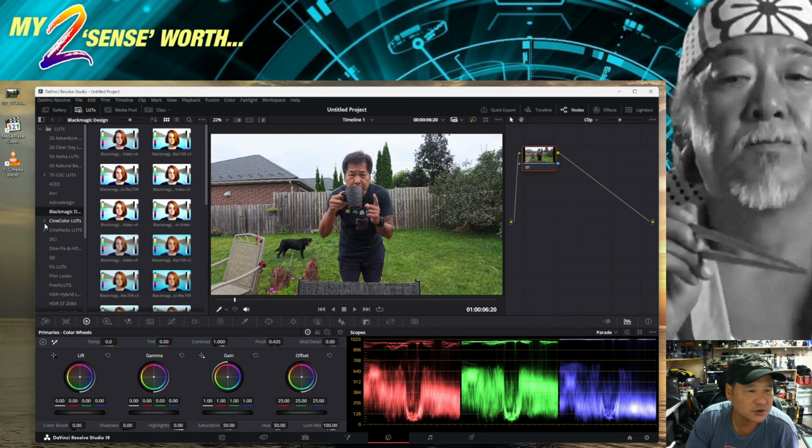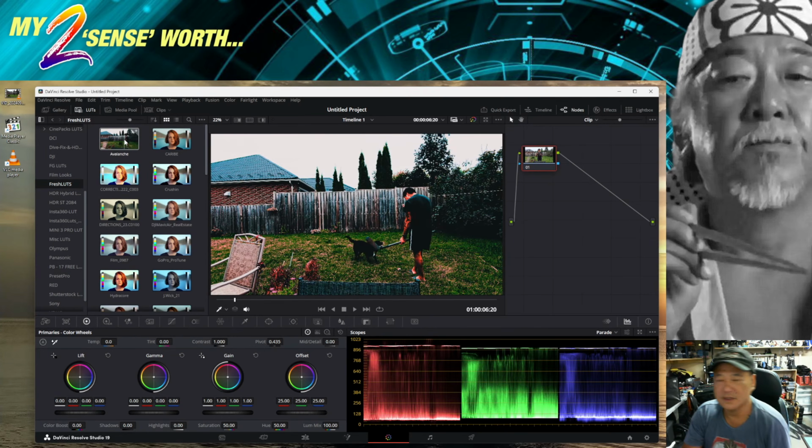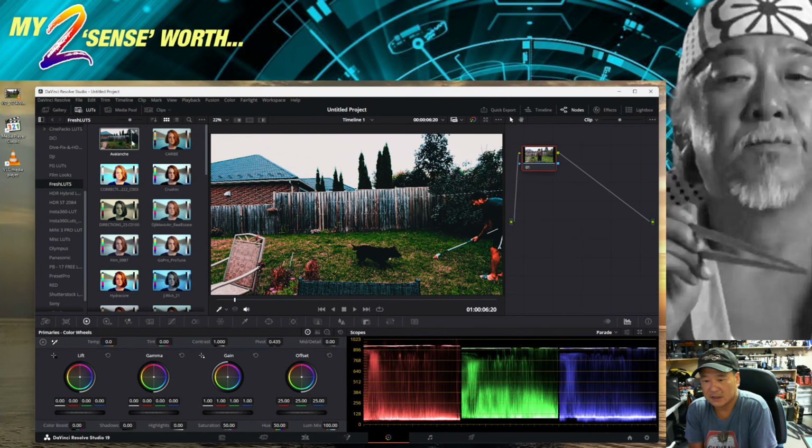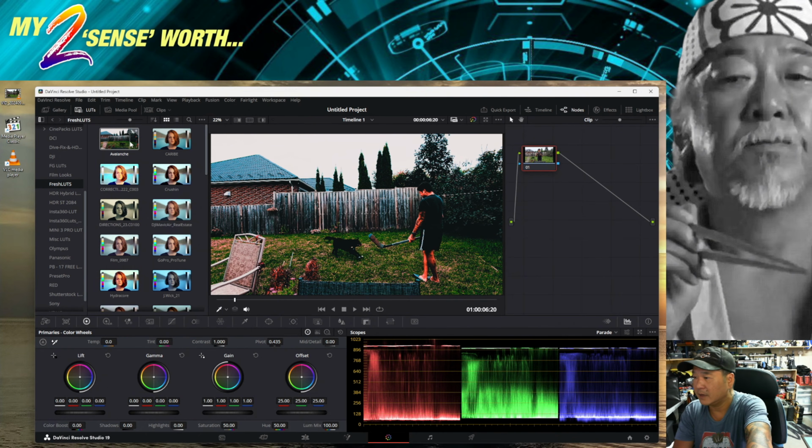I don't know if it shows up on the screen. It should show up pretty good. Okay, here we go. Yeah, you can see it more here. As you mouse over it, it'll show you a sample of what you can do with your video. I didn't even have to do anything. All I have to do is click that and drag it over, and it automatically applies it. I can just export it and it's done, right?